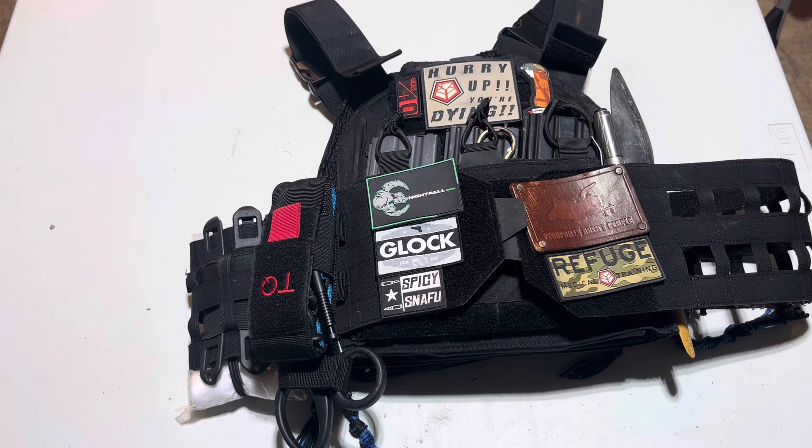This plate carrier works for me. I highly encourage you — if you're going to be buying a plate carrier, do not let that thing get dusty. Let it get filthy while you're wearing it and working out in it. If your gym doesn't let you work out in a plate carrier, you go to the wrong gym — you should probably be working out at home anyway, it'll save you time. Tell me what you think, tell me what I'm doing wrong with my plate carrier, tell me what you're doing with yours. These things are very personal and need to be set up for you. Let me know down in the comments. Go do hard things.